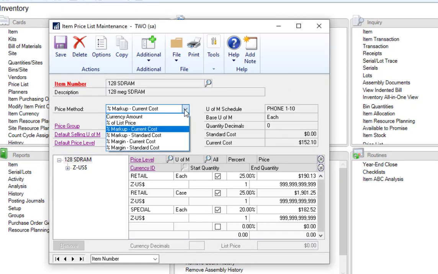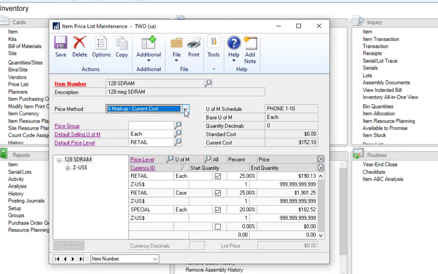The price method you select here controls how prices are calculated. You have a few options to choose from, and once selected, that price method is used for all price levels assigned to the item. For example, this item is set to use percent markup of current cost, with this price level set to 25% markup for a price of $190.13.